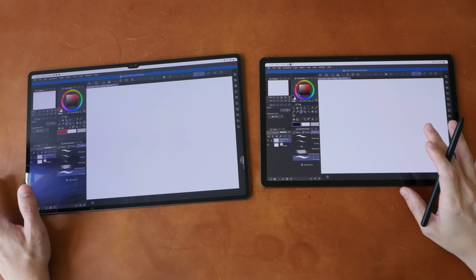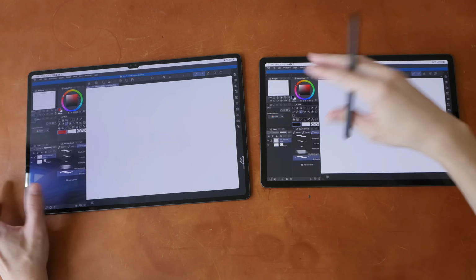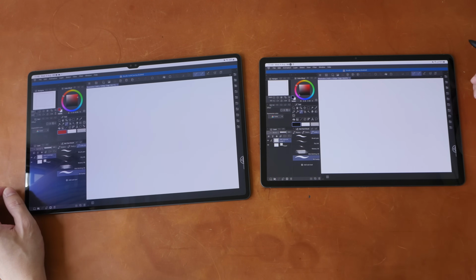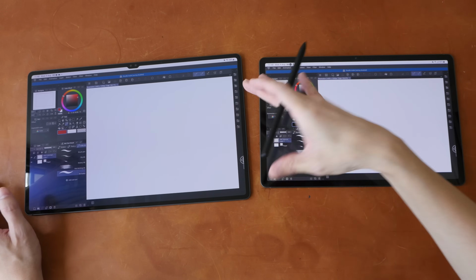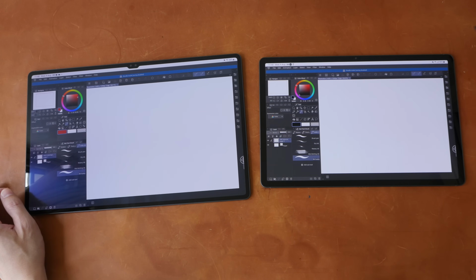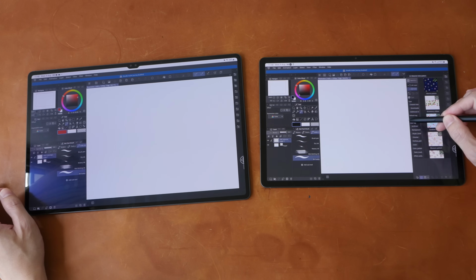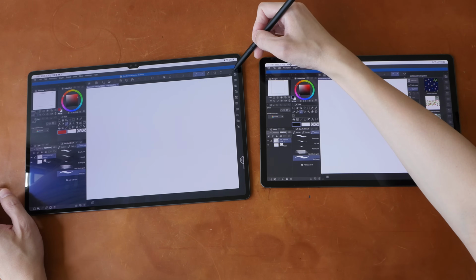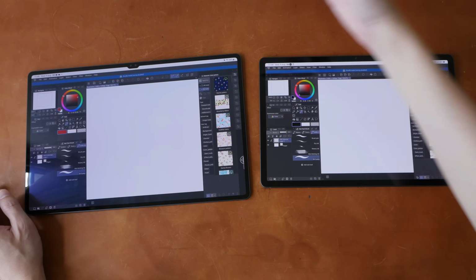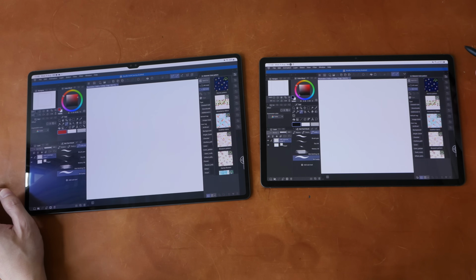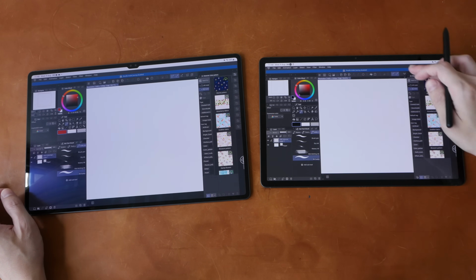This is Clip Studio Paint with more user interface elements, and at a glance I can see the canvas area here for drawing is just much bigger. So let me just have more palettes on the screen. Let me expand this and have another column of palettes here. So yeah, this space is definitely bigger compared to this space here.